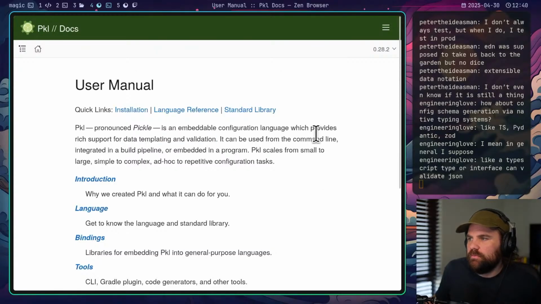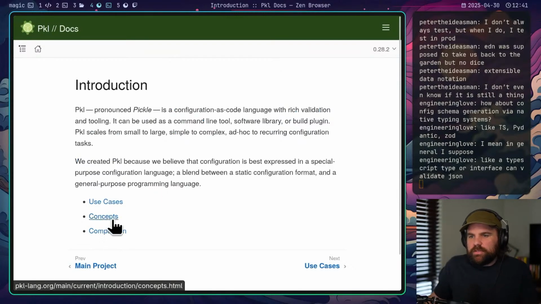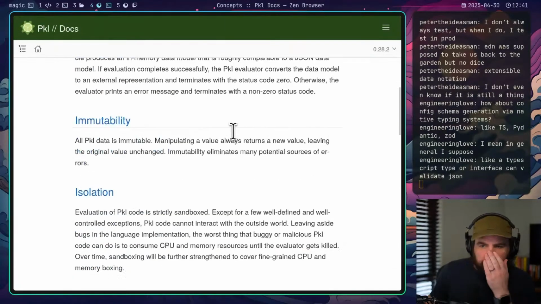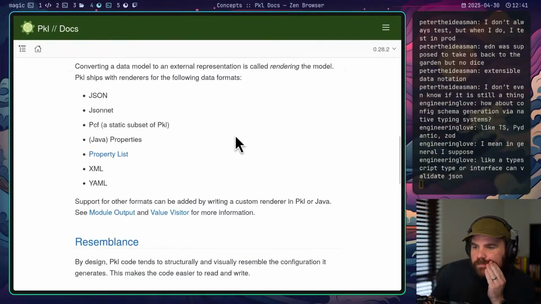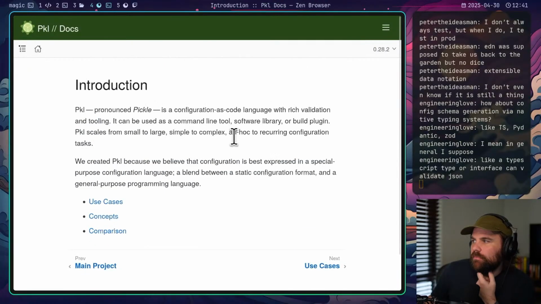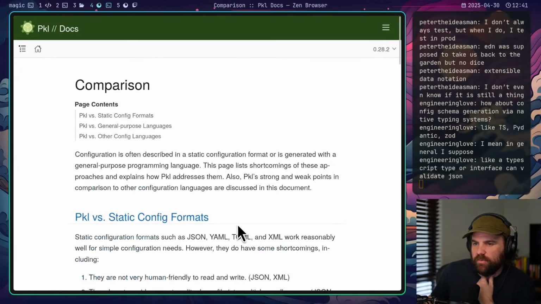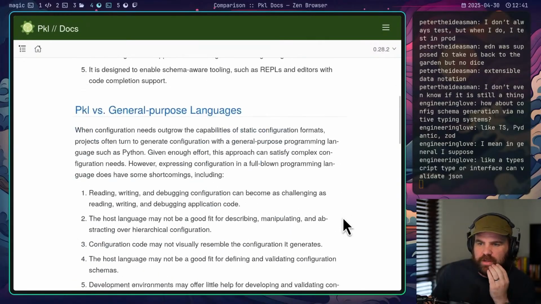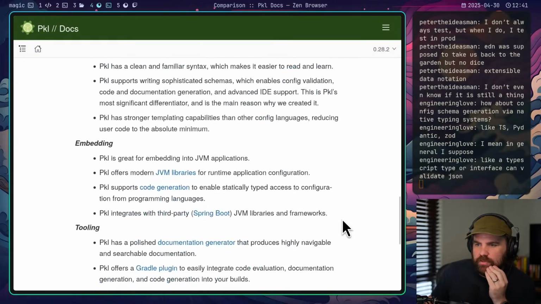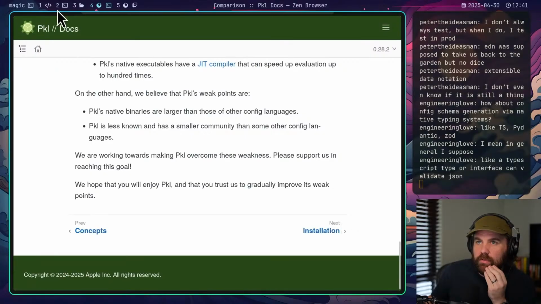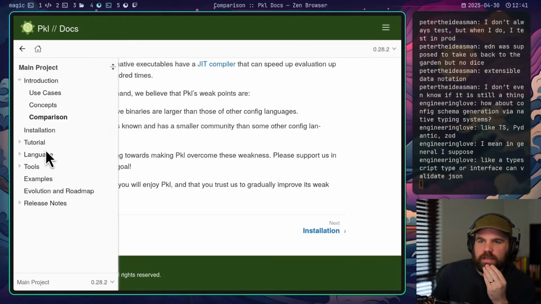Data template validation from command line integration build pipeline. Yeah, you can always just validate back to JSON. I didn't like it for a reason. I need to understand why I didn't like it now.